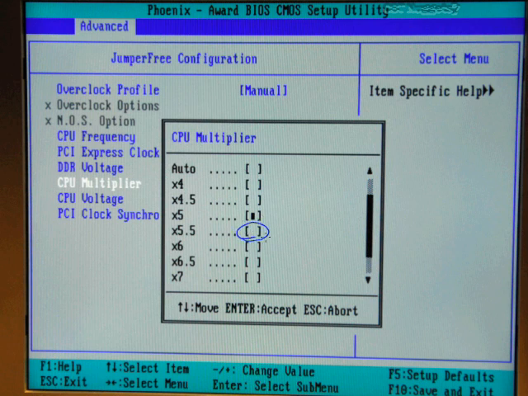it started to blue screen me every time, so I backed it down to 5. And you can get an idea here. This is just for your example here to see some of the different kinds of things you can work with there and one of the rudimentary ways of overclocking. A lot of these right now are a lot more elaborate than we have with this.